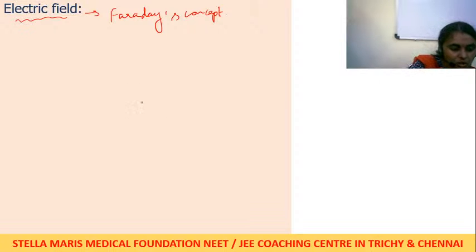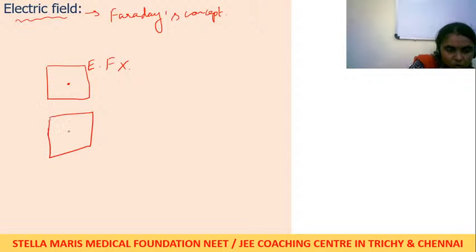Okay, Pooja. Consider this will be the room. A single charge is present inside this room. There is no movement. This charge is still in the same position. So there is no movement in this charge, which means there is no presence of electric field here. Consider the same room. A charge is present here, and this charge is moving towards this wall. That means there will be the presence of electric field.